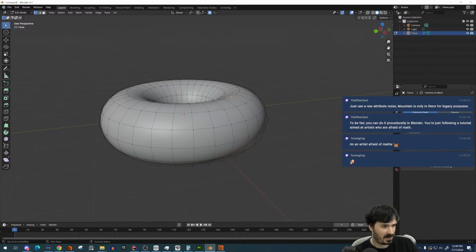I don't think this is right. Yeah, this isn't it. Add modifier. Would it be GeoNode? New?